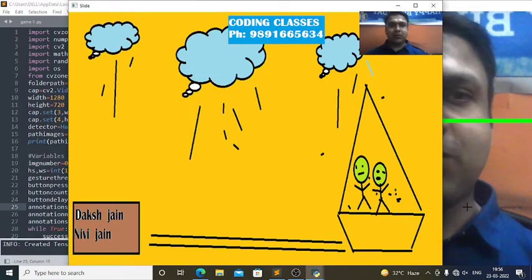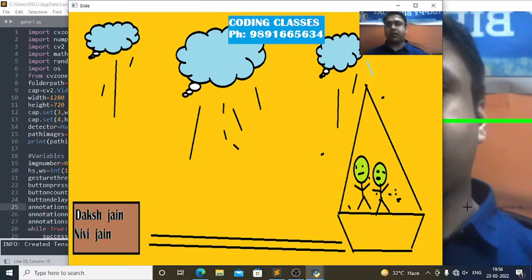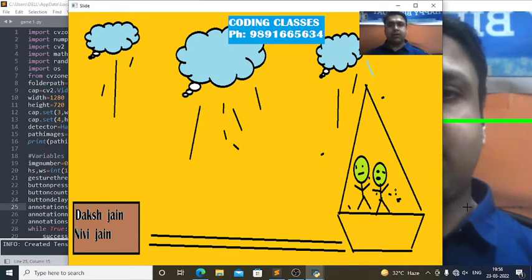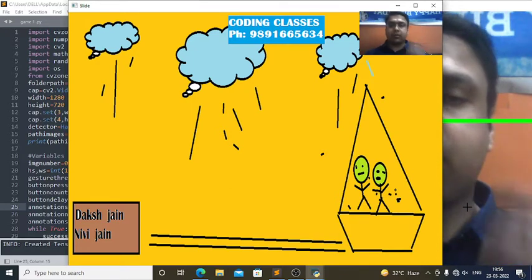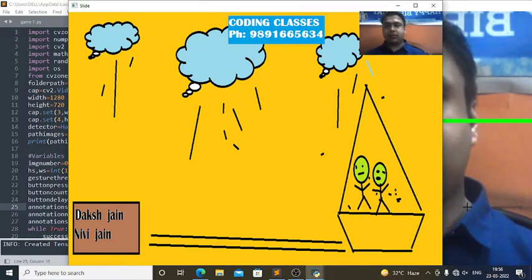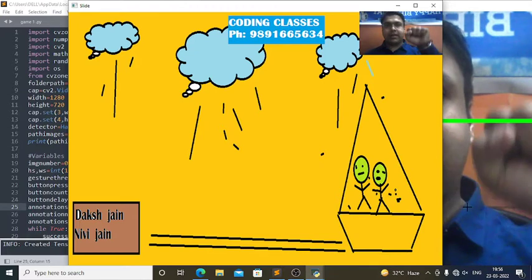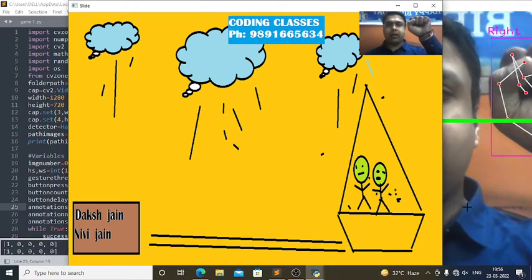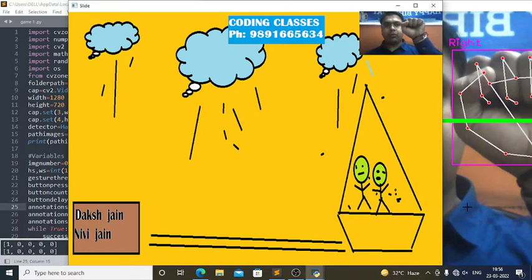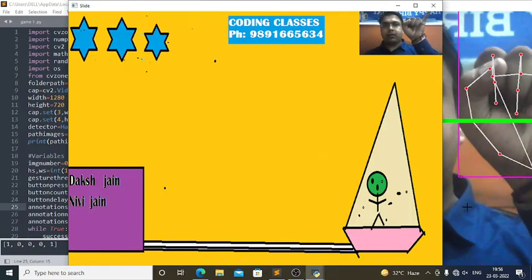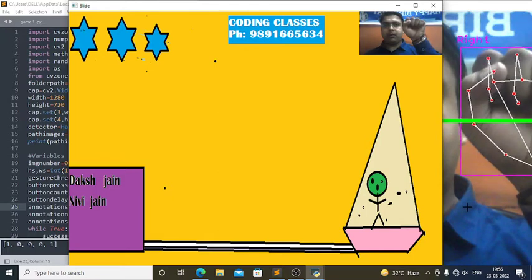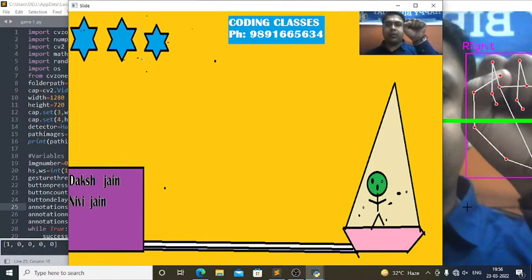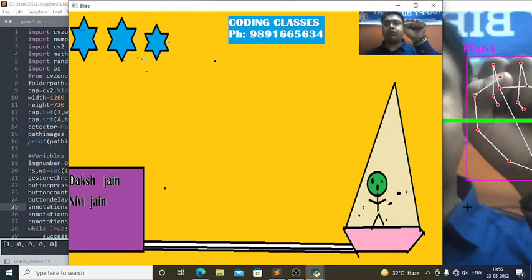So in this one, I'm going to show you this beautiful project where I have used the computer vision libraries. So how does this project work? Let me first show you that. For changing the slides, I need to bring my hand in front of the camera of my device. And if I just show this finger to the camera, you can see the slide has changed, right?